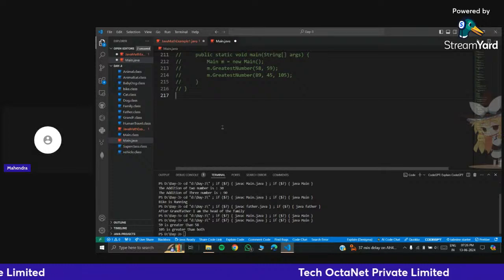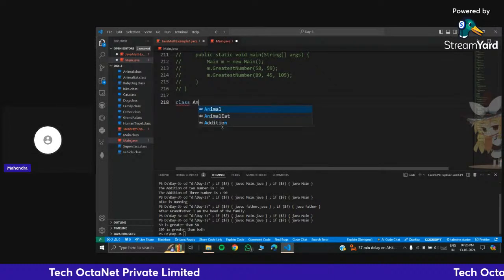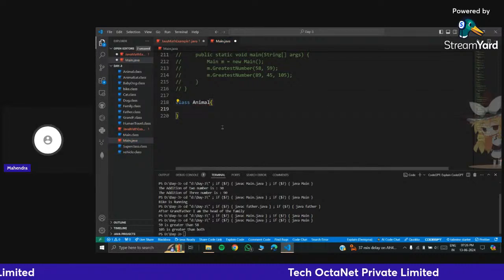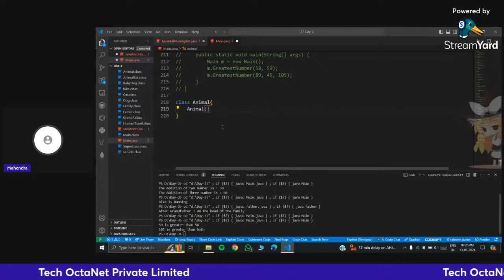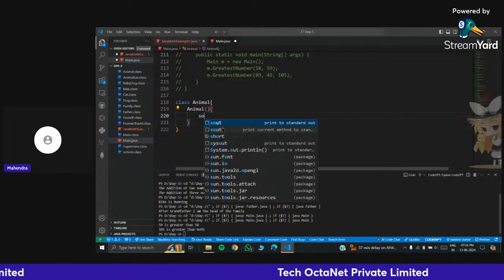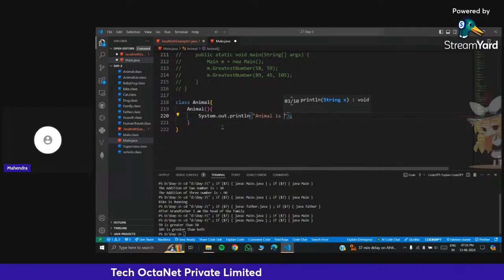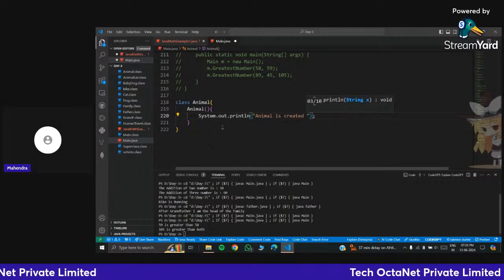Let's say we have a class named animal, and it has a method, sorry, it has a constructor, and yes, the constructor also has the same name as the class. So it has a body of animal is created.